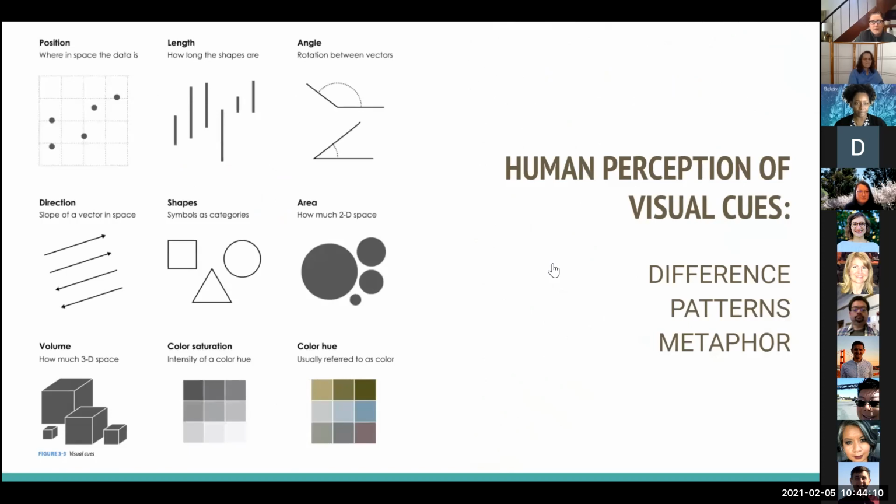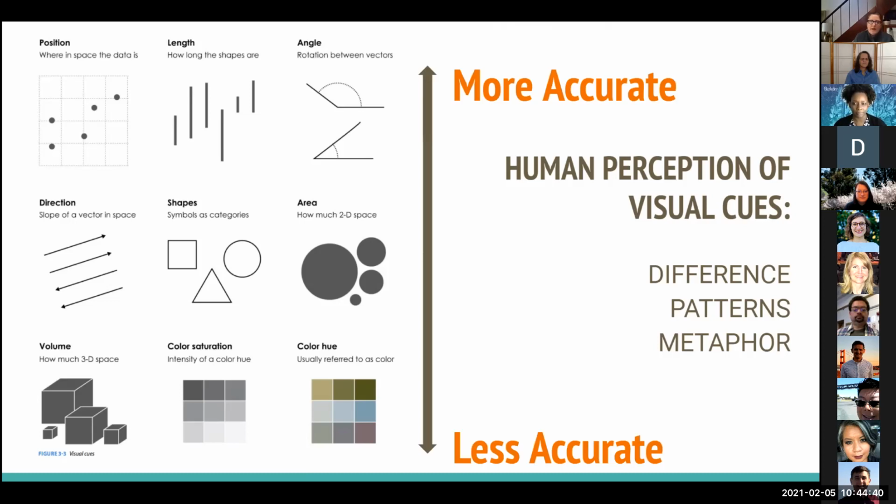Okay. So bringing all of that together with the idea of also position and size, this is a graph, a chart, a table of the different kinds of marks you can make in a visualization. According to this, there are about 9 general buckets of ideas for how you can visualize something. And what's interesting is that the arrangement of these figures is actually a scale from more accurate to less accurate. There have been a bunch of studies out there around human perception and how we consume information and what we're doing when we put it together.